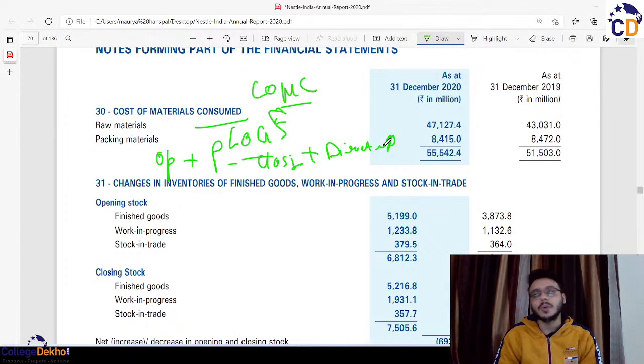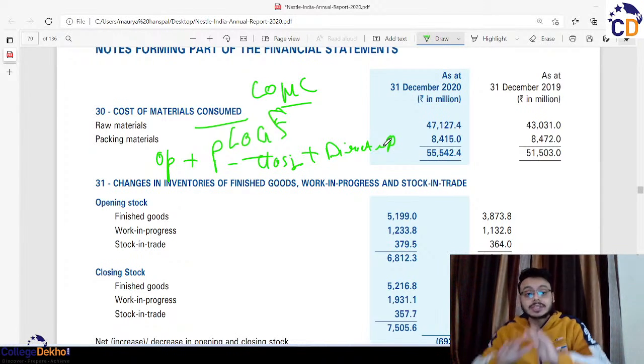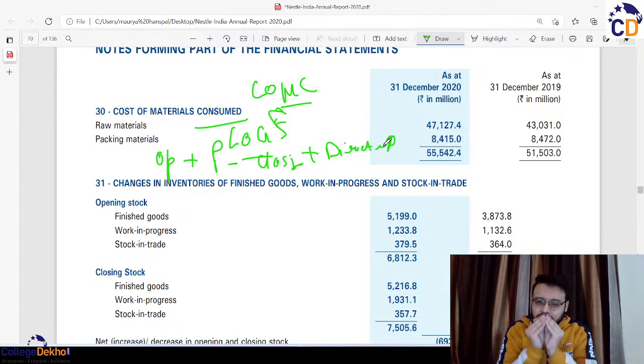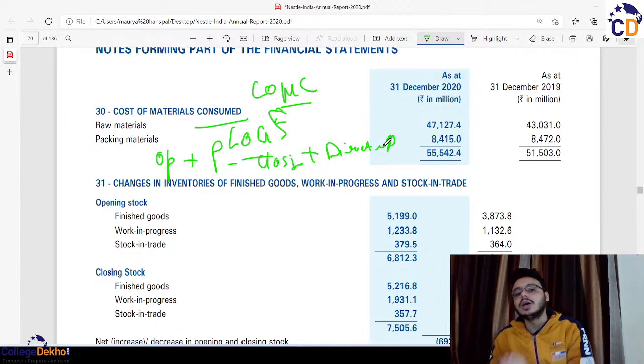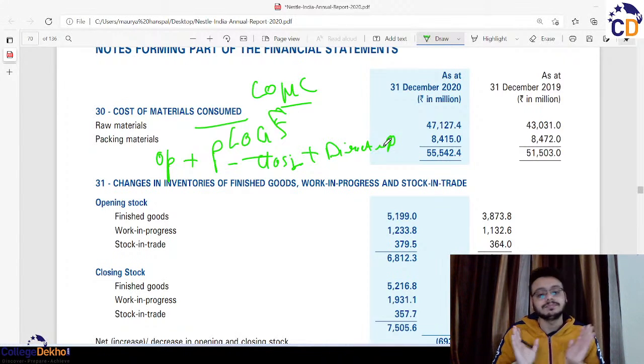मान लो if in the question they have given you the electricity charges of factory, so the electricity charges of factory would be your direct expense and not indirect expense. Whereas if they give you the charges of electricity for the purposes of office, that would be an indirect expense. So all those things, starting from the procurement of the raw material to manufacturing it and making it available for the final consumption and storing it in the factory or warehouse, वहां तक you have the direct expenses. And जैसे ही factory या warehouse के बाहर निकल गया, your indirect expenses started to come.